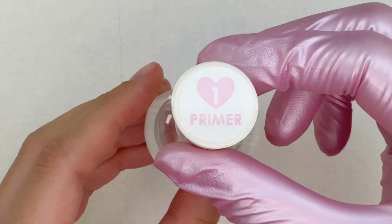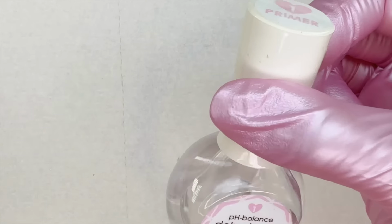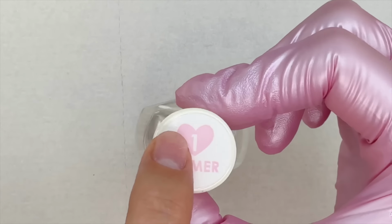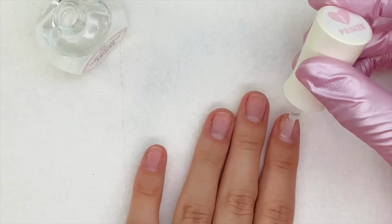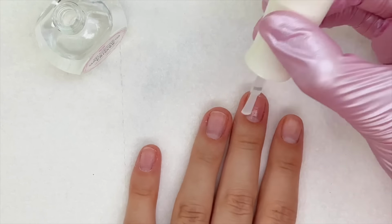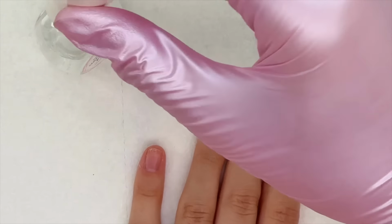So starting off with step number 1, they call this the primer, but it is actually the dehydrator. It does say dehydrating primer. It gets a little confusing, but just follow the numbers. I am going to go in with a layer of this to all of my nails, and this is pretty much just going to act as the rubbing alcohol that I used on my natural nails, and this is going to further remove any oils on my natural nail plate.